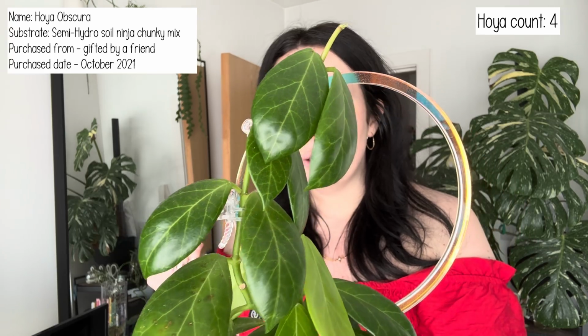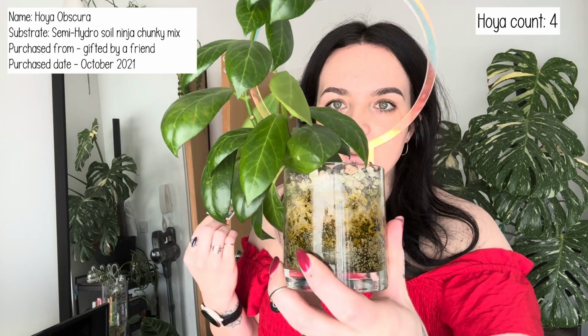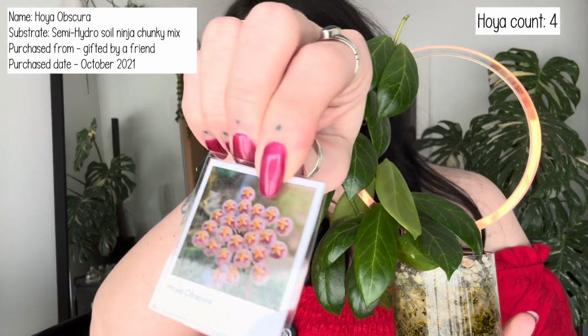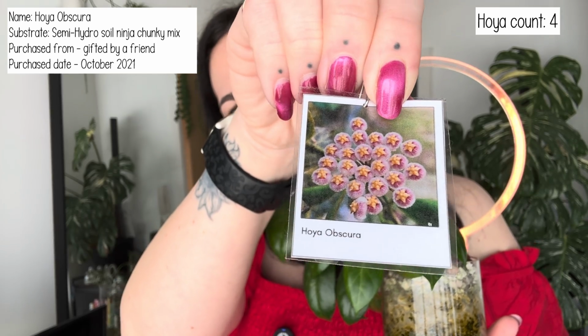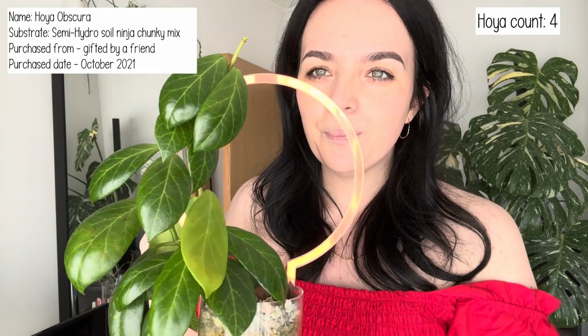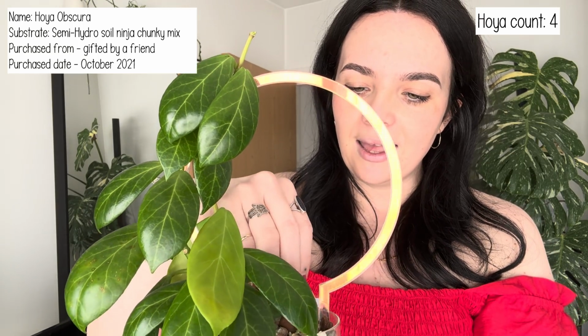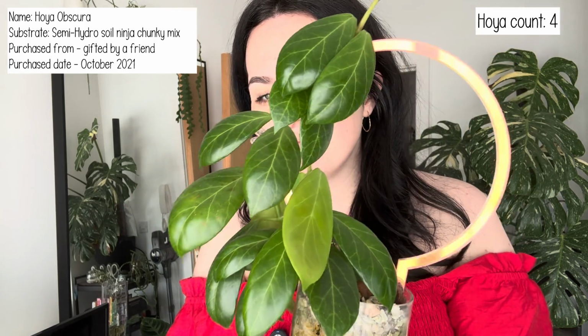I don't know if anybody knows for definite. It's definitely happier than it was last year. It's one that's in a pond that needs a repot. Look how gross that is. Oh God. These are the blooms. I would really love for it to bloom. They're little fuzzy pink balls. How adorable. But yeah, I don't know for definite what this is. If it blooms and they look like that, I'll know for definite that it is an obscura, but who knows?